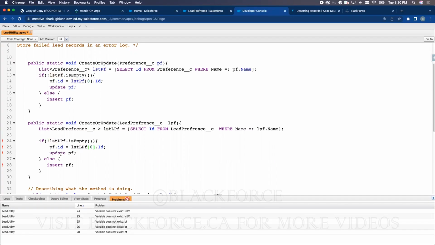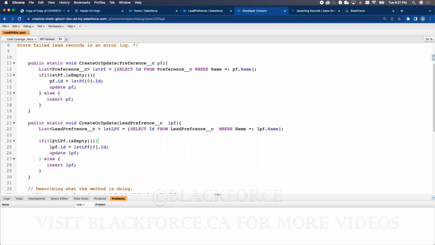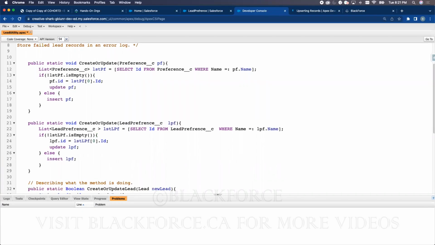Okay. LPF. But please, always try and catch. If you don't try and catch, this will fail at some point. It might not fail immediately, but it will fail eventually if you are not trying or catching these DML statements.